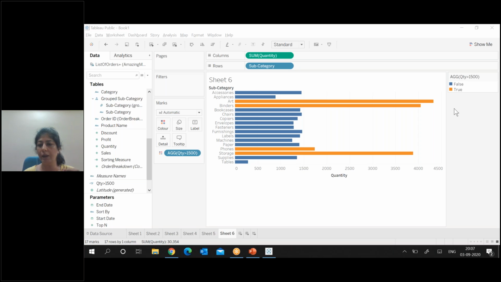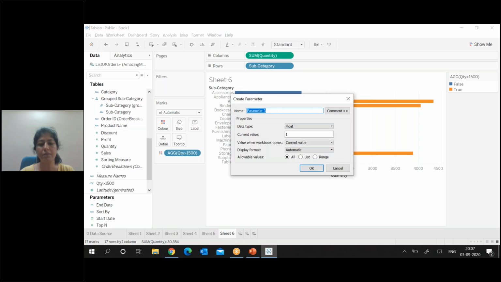I want to create a parameter. Good. So I'm going to go back and create a parameter, and I'm going to name it quantity cutoff. This is going to be an integer.